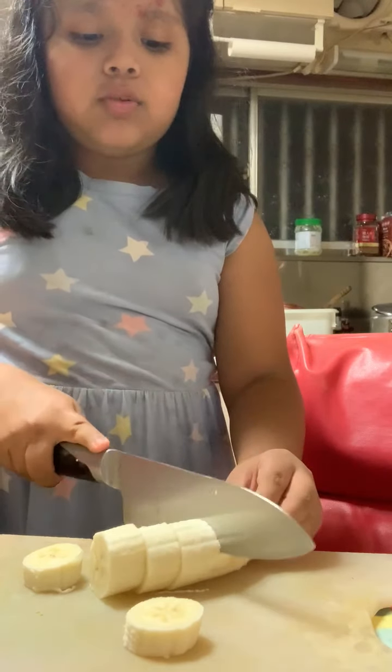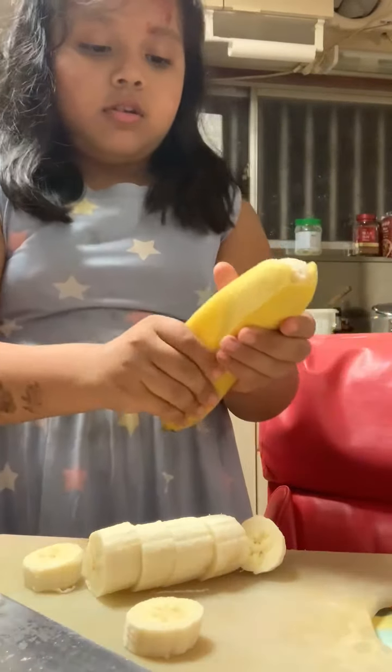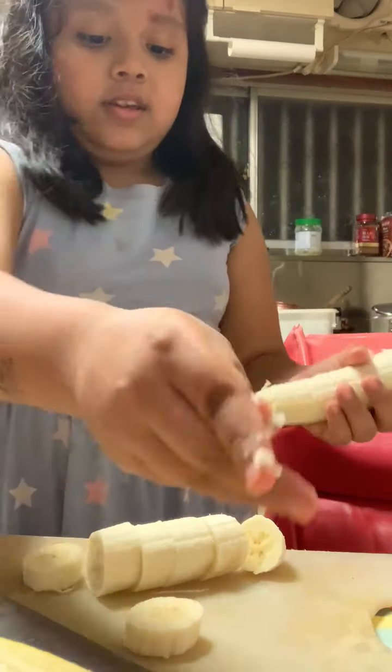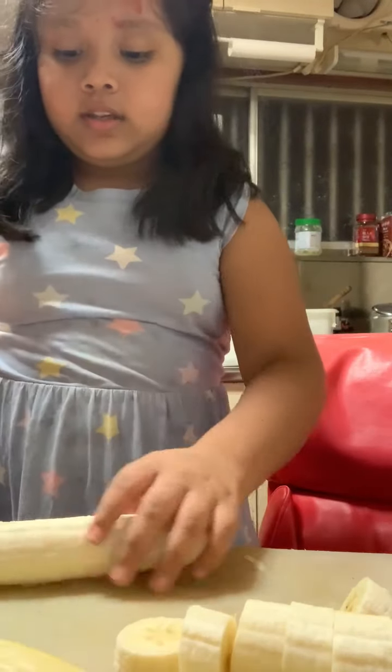I only took some banana and cut it because it's not enough. So thick, boy. I don't want thick, healthy. Me and my family need this.